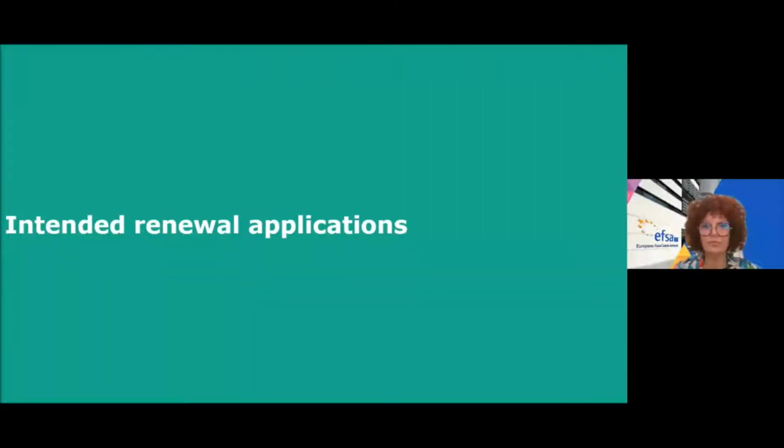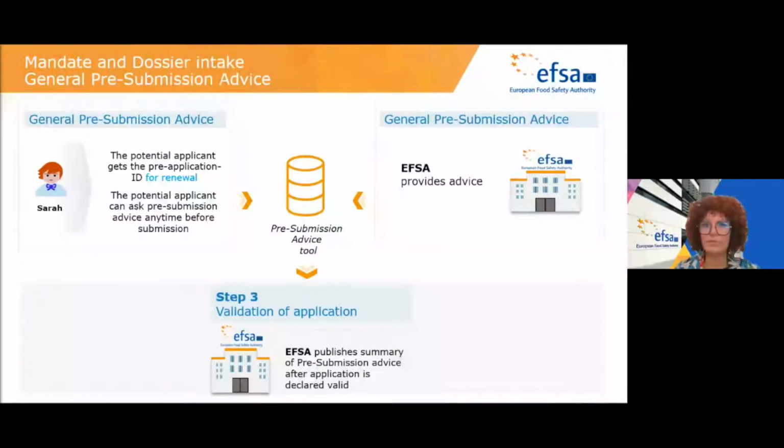Now for the intended renewal of application, a few slides to explain the process. The general pre-submission advice of a renewal is the same. The only difference is that you need to request a pre-application ID for renewal. Then the rest, you can ask anytime for your request, and the steps are the same.